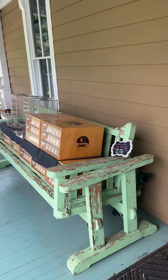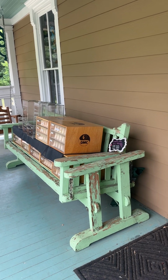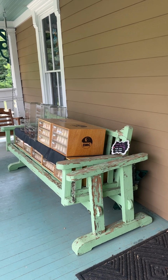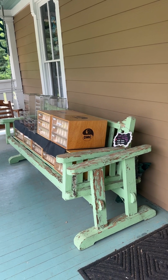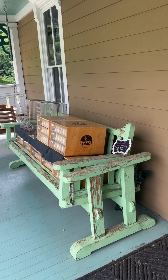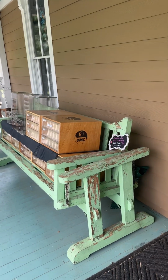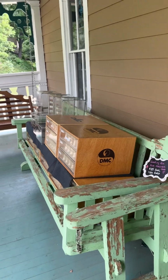That glider there looks kind of poor because it is my grandmother's. It's probably from the late 1800s, and we got it a month or two ago, and we pressure washed it to get some of the old paint off of it because it originally was not that green color. It got painted that color by somebody in my family, and we're going to take it back to its original grandeur, but it is hanging out.